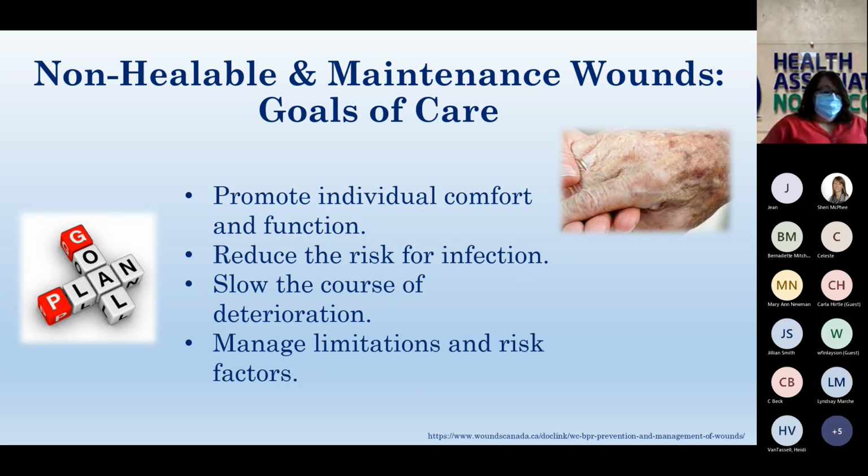Absolutely. So the goal for a non-healable wound is to enhance individual comfort and function, slow the course of deterioration, and reduce the risk for infection. For non-healable wounds, local wound care is aimed at the reduction of bacteria and moisture. So great job at identifying that to those of you here with me. Moisture retentive dressings may not be appropriate in these cases. Also, this may encompass conservative debridement, which we'll talk about shortly as well.